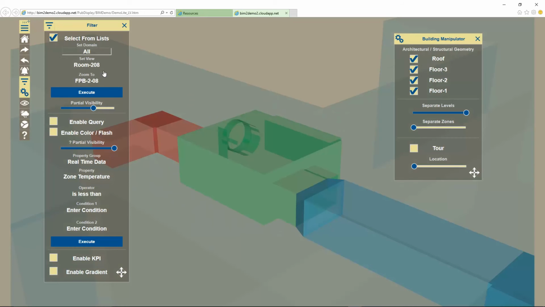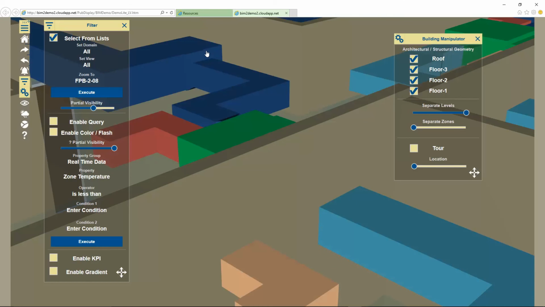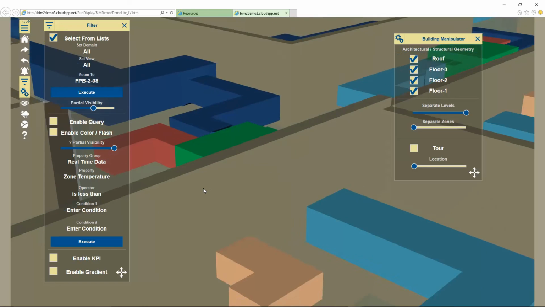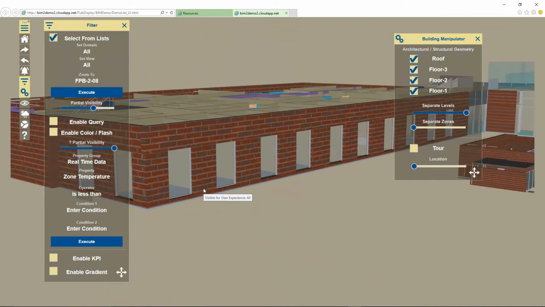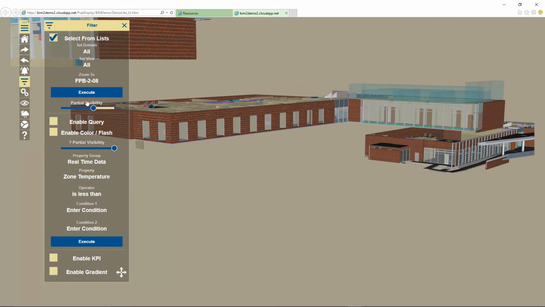So those are kind of the functions at the top of that list. At the bottom of this list, and I'm going to go ahead and take my view back to all, and move my camera out. Oh, and in this case, I still have the geometry separated.